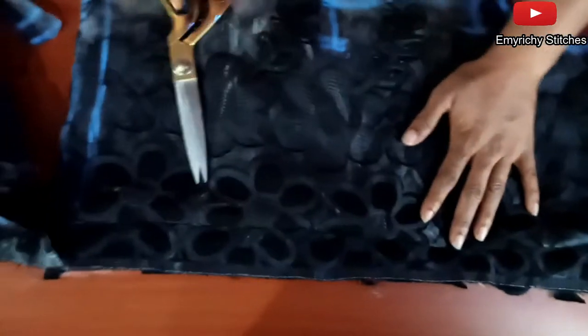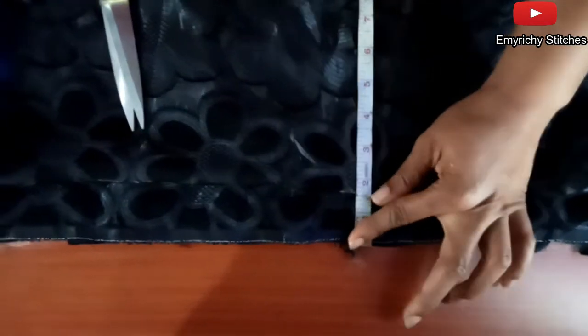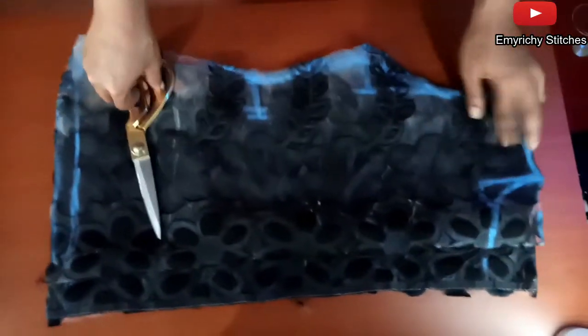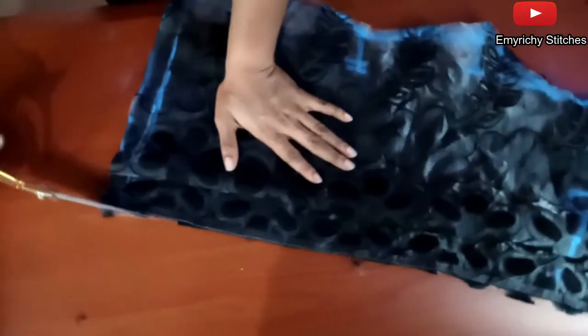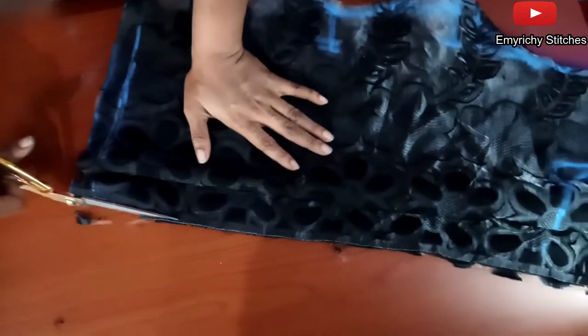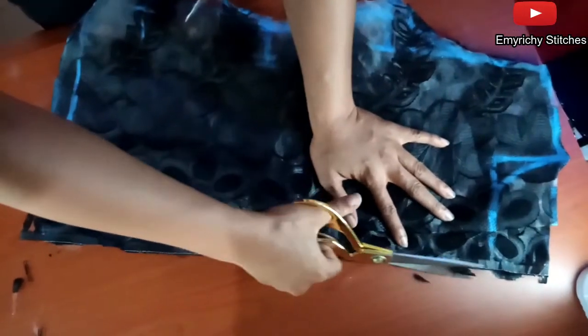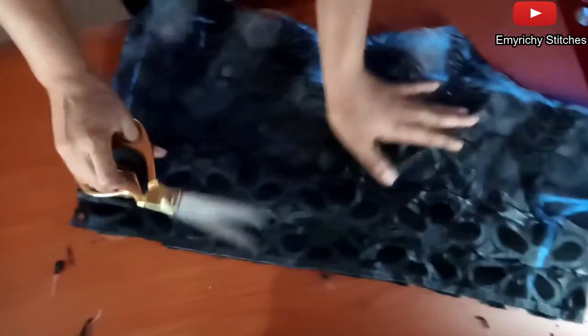I forgot to tell you the seam allowance was like 1.5 inch. That's what I kept. And don't forget, this top, we don't line it. It's a transparent top. You only use an inner of your choice. Some people will just wear it braless, but as you can see on the thumbnail, the person there used an inner to wear it.